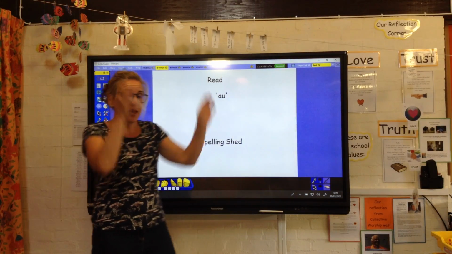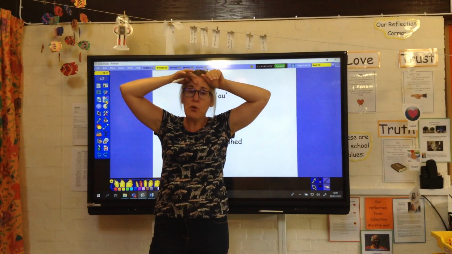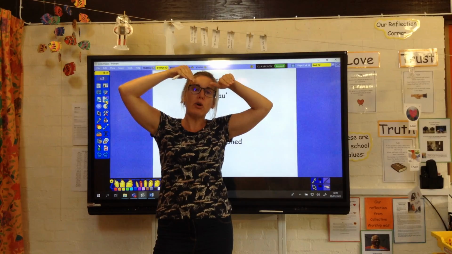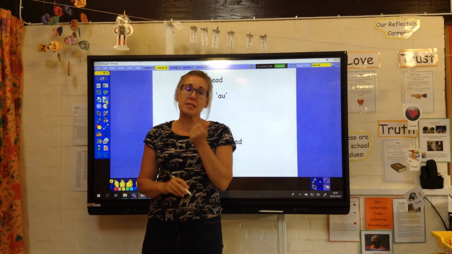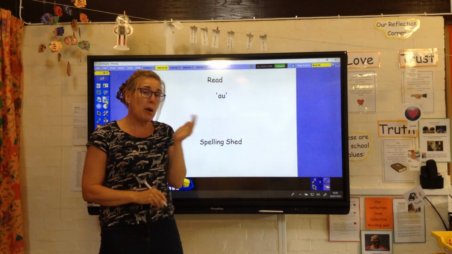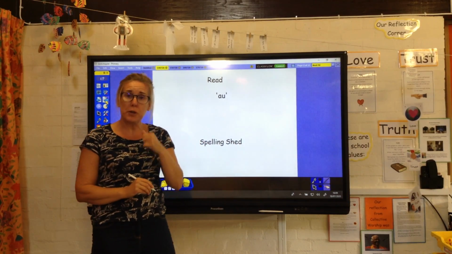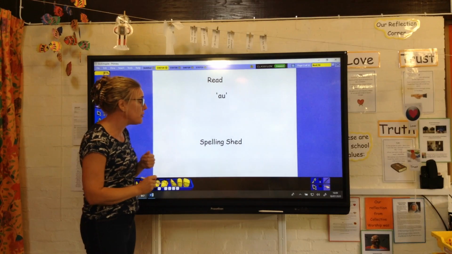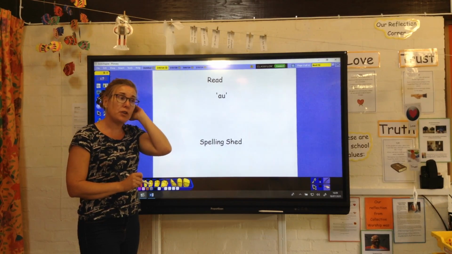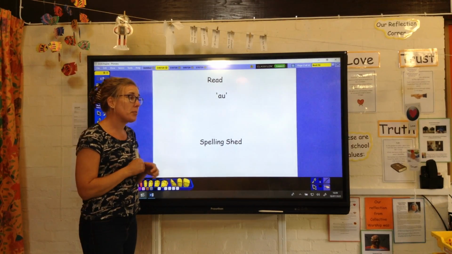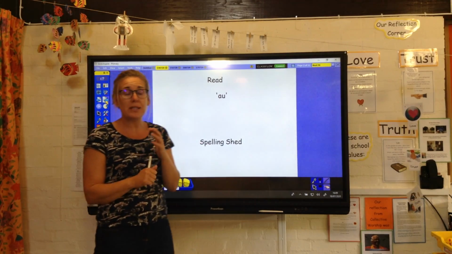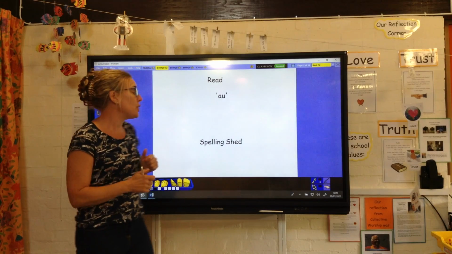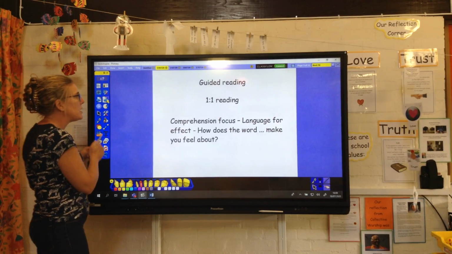As I said yesterday, we are thinking about our OR phoneme. Today we're looking at the OR made with the A and the U. This phoneme again tends to come in the middle of words. There aren't many words for this, but there are a few, so it is one that we need to be aware of. So use the words that I've given you to have a go at making something, have a go at reading some words and writing them. And then again, there are some activities on Spelling Shed, so you can practice writing some of those words.